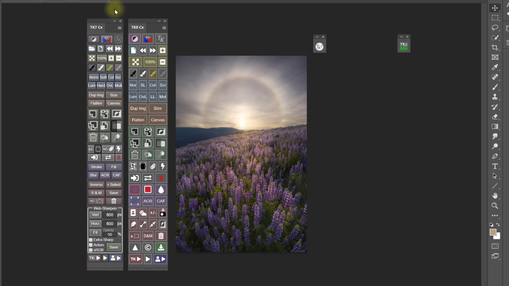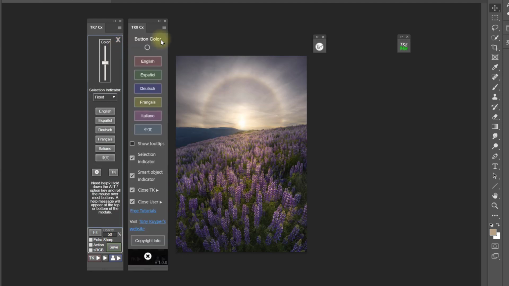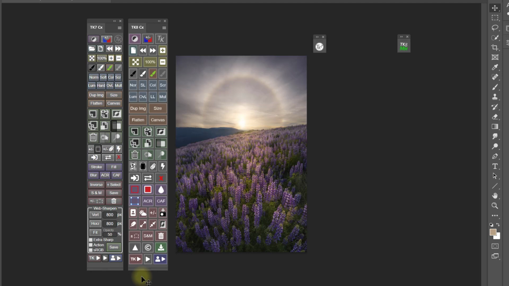Another exception is that some of the module settings, which you get to by clicking the TK icon in each module, are new and different, and I'll be explaining module settings in later chapters as well. The only difference in the blue button section is the removal of the hard light blending mode in exchange for the linear light blending mode, which has proven to be more useful. The orange sections and the green sections look and function essentially the same. Some of the icons in the gray section look a little different in TK8, but they still function the same.